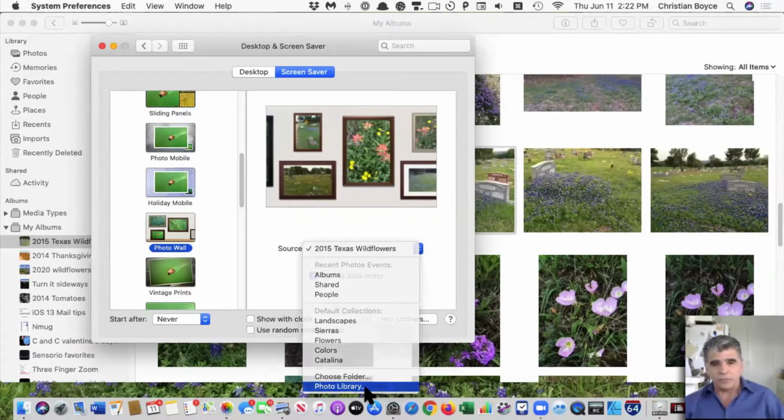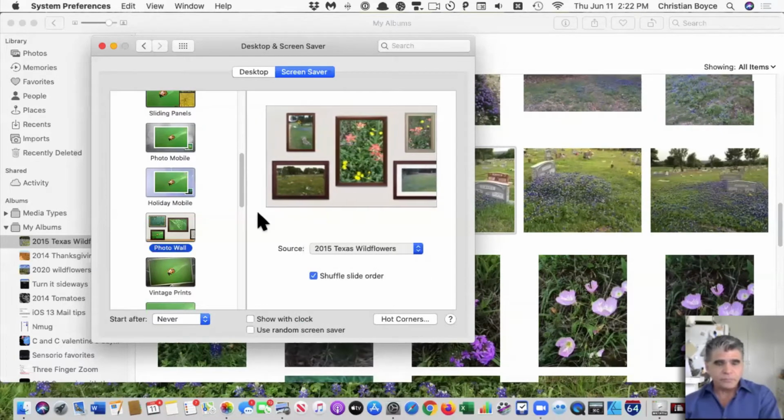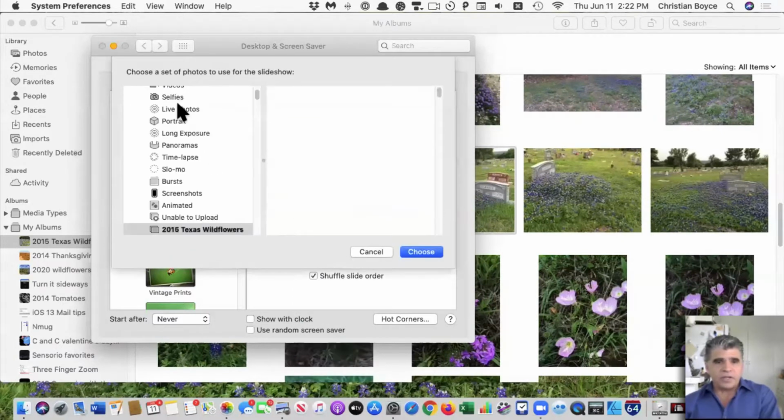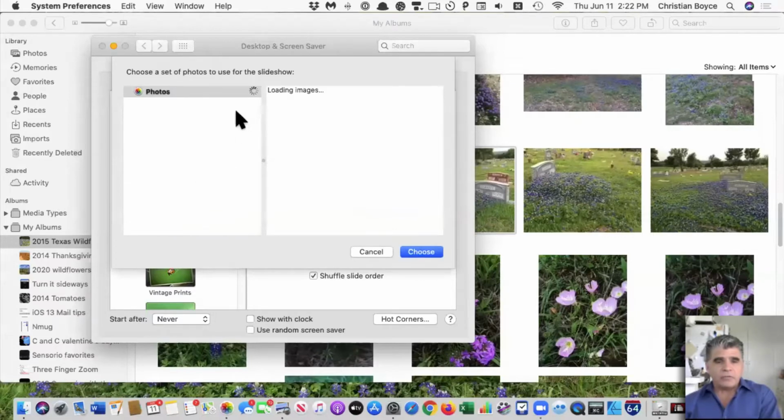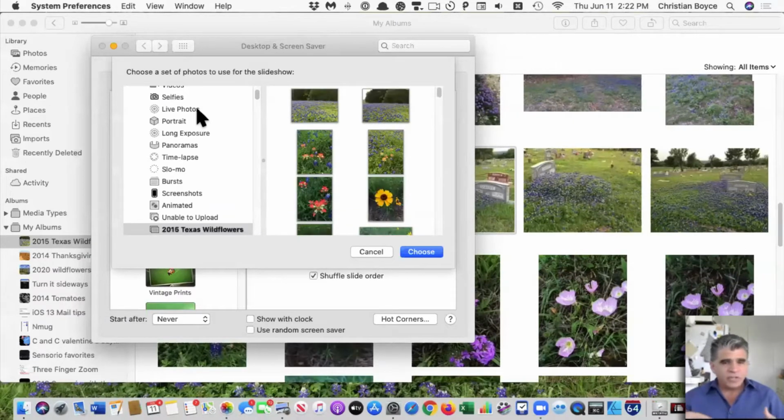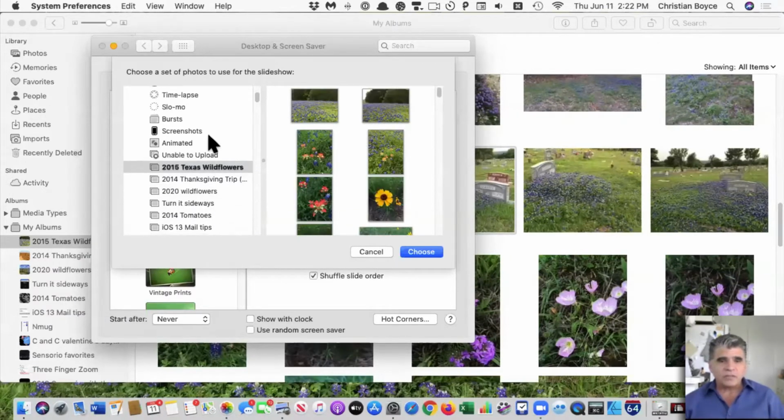But we're going to go to our photo library, and we're going to see all of our albums. We're going to pick maybe some other album, and those are going to be our screensaver pictures. This is really a nice way to have the pictures show up, and you get to look at them without having to just sit there and look at them.